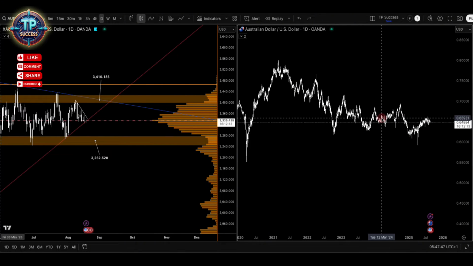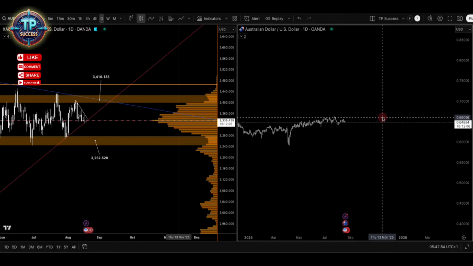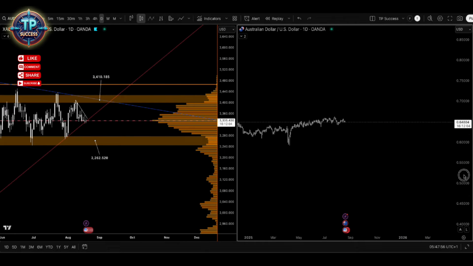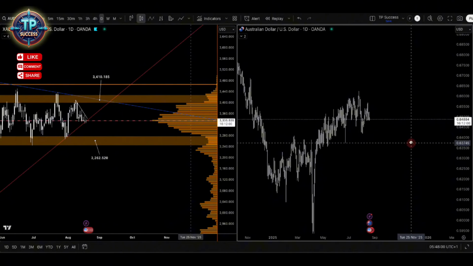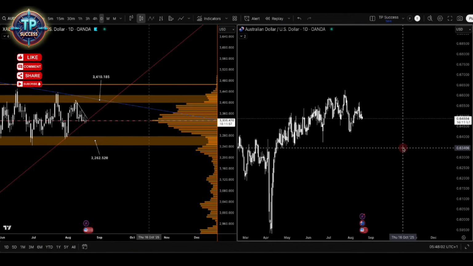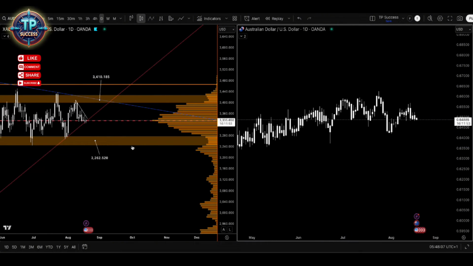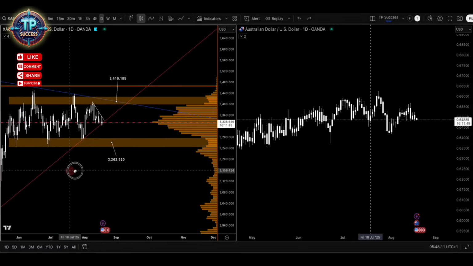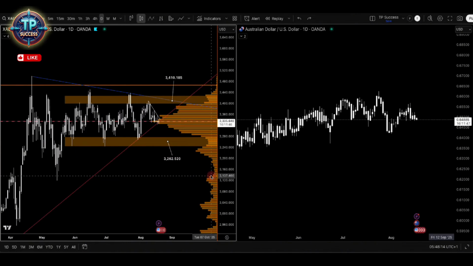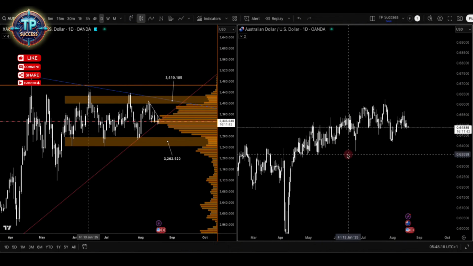I don't know why I brought up the Australian dollar. I don't know why I just did that. Why did I do that? There's got to be a reason. Okay, bear with me a moment. This is where I don't know if I've just made a mistake or if there's logic to this, right? So just bear with me one moment.